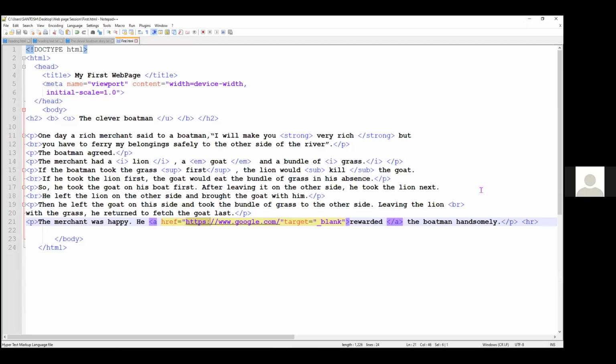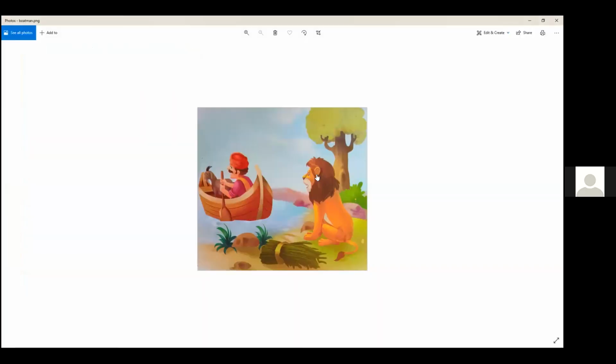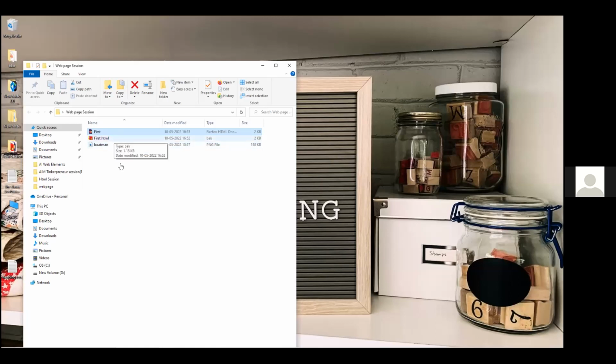And one more important thing is that this image should be inside your folder. I've got an image here. You can see here, I will double click, I will open that image. So this is the image which we'll be adding to our story. And I have named it Boatman. This image, I need to keep inside my folder, the folder in which our HTML file is.